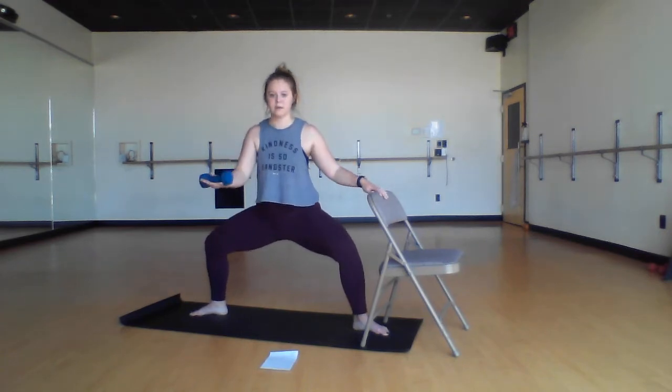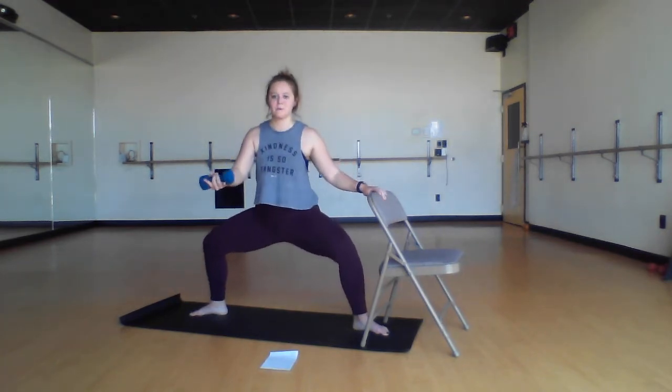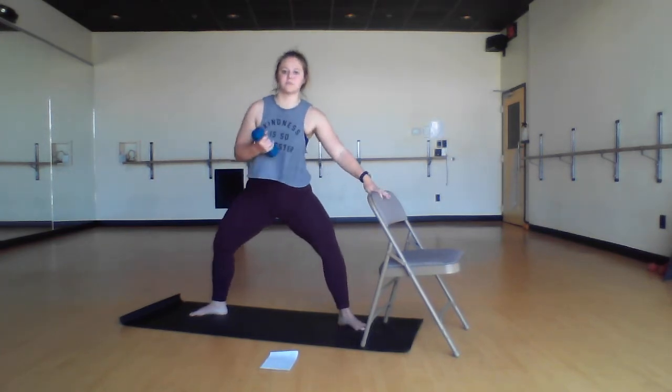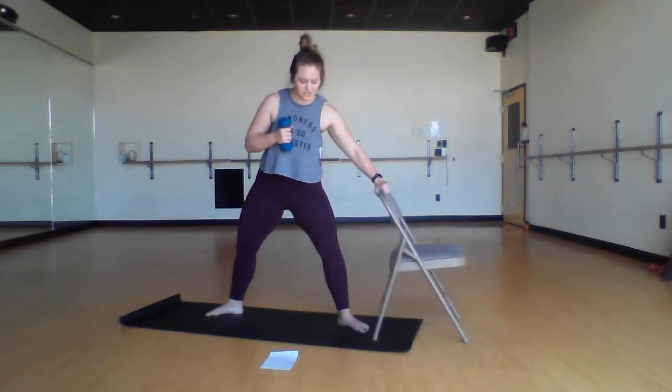Do not straighten your legs. You're not gonna straighten your legs. Keep a bend through your knees so your quads and glutes work the whole time. Draw your elbow straight back behind you. Woo! Work your back body as well here. Come on, last 3, 2, last one. Bring your weight to heart center to transition.